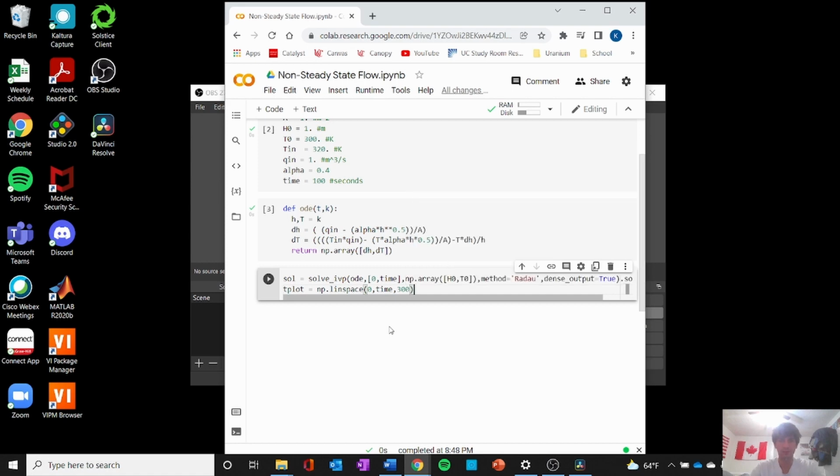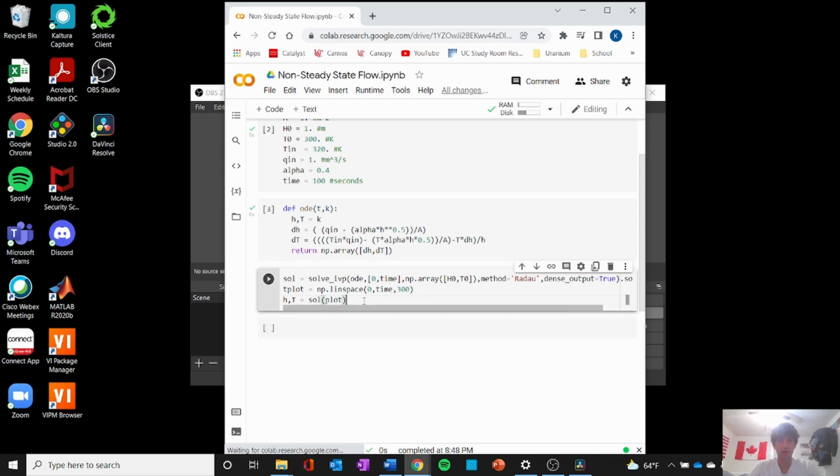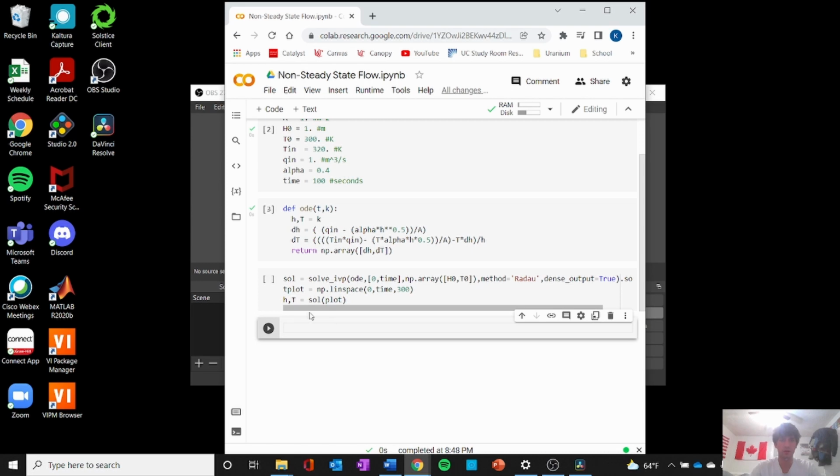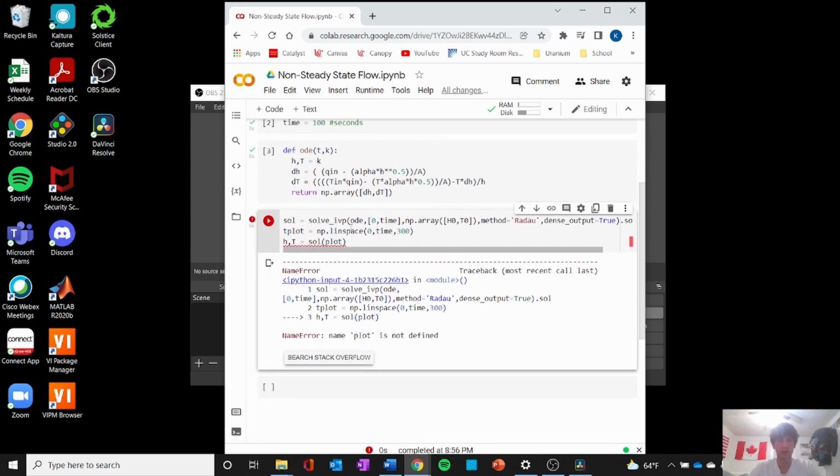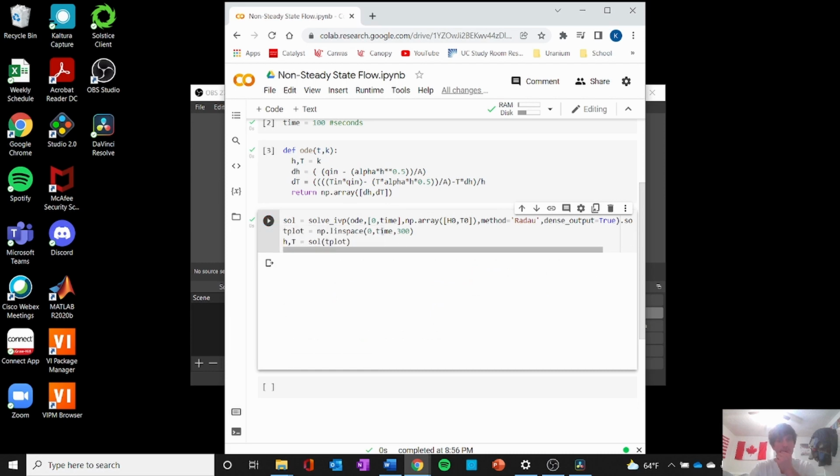Then our height and temperature equals sol, that IVP that we just made. And now let's just plot it up. Add some more code. Should be good. Okay, let's run it. Oh, we got an error. Name plot is not defined. Oh, this should be t_plot. Okay, now it's good.